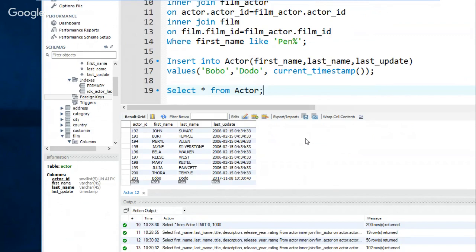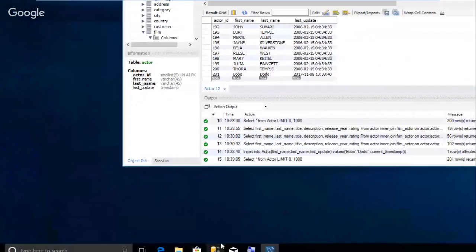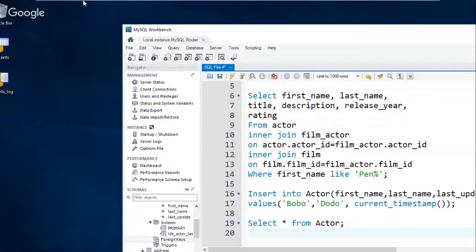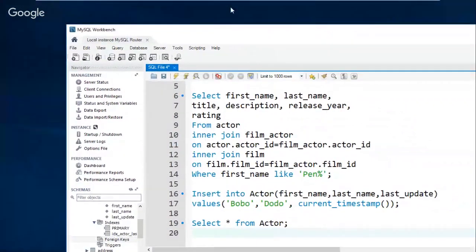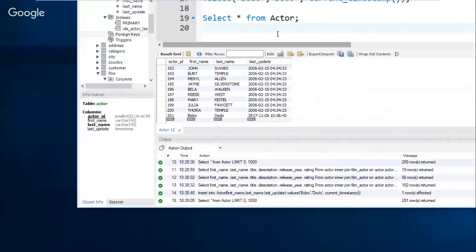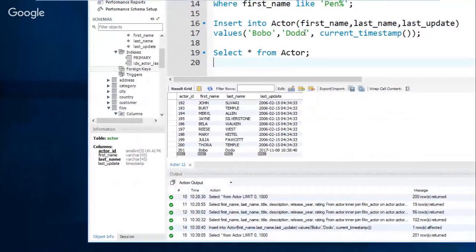I do not know if there's anything like getting the last auto number. Does anybody know? I would just do a select and look it up, but there might be. Well, it's not going to give it to me.